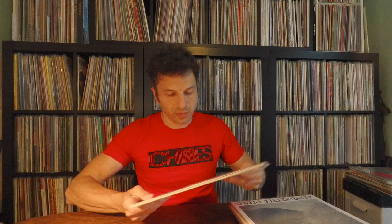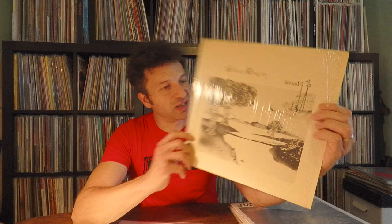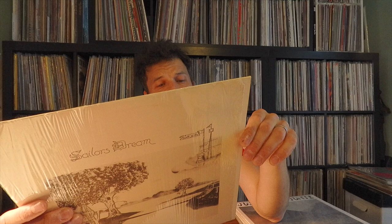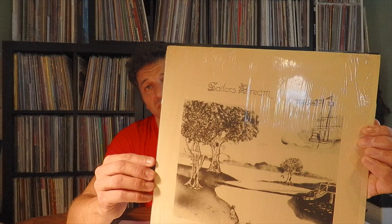This next one is also a one-and-only record — an original pressing of Scott Witte out of Wisconsin, 'Sailor's Dream,' from 1980. I like this sort of primitive cover art. This one was featured on the Guitar Solely comp — I think it's the first track. It has some saxophone, drums, and synthesizer from Gary Collinsworth. A really cool one I recommend looking up. I think the originals aren't crazy expensive — have a look on Discogs. It's kind of in a matte cover.